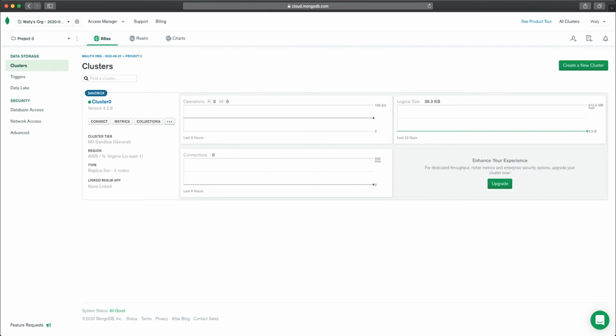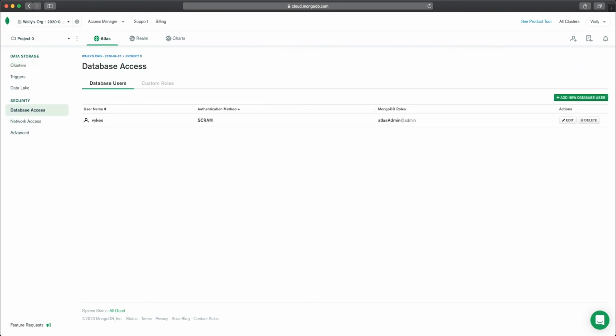And now there are a few things that we must set up in order to get started with this. The first thing is that we need to have a database user. So we can go to data access and create a database user here, because in order to access Mongo, we will need a user.